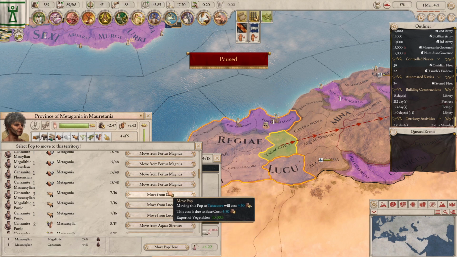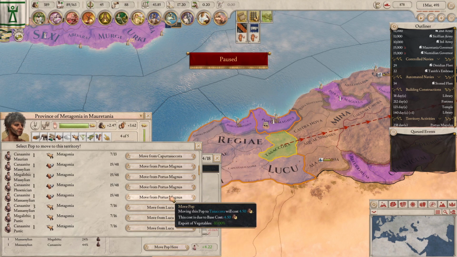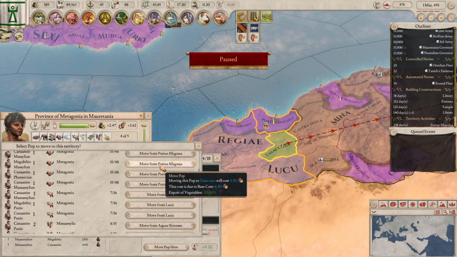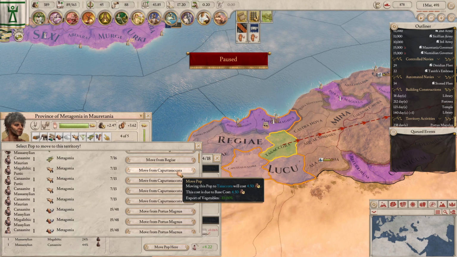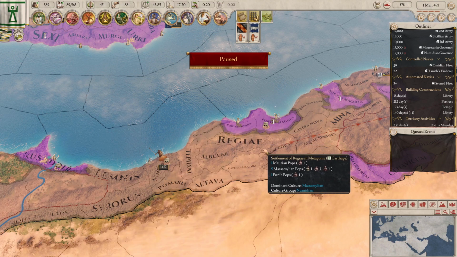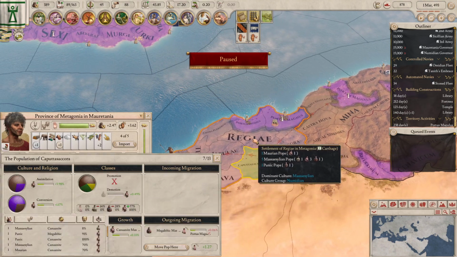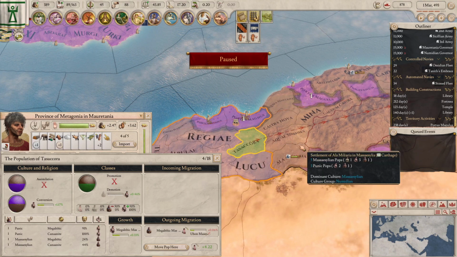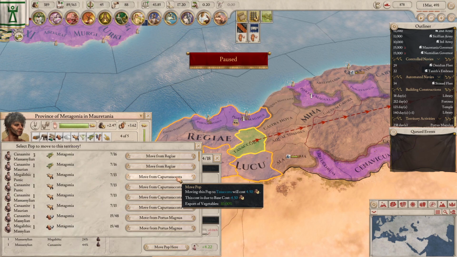Here, Portus Magunus. Let's move. I want to move a Punic. Oh, nice, move a Punic pop. And that is not going to work because I don't have any Punic ones in there. Oh well, we'll just let it. What about over here? That's working down there. All the other places are. Maybe if I were to move... Let's move one pop. I'm going to move one Punic.